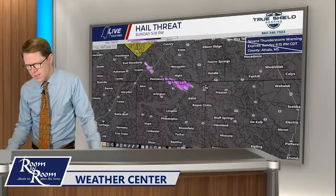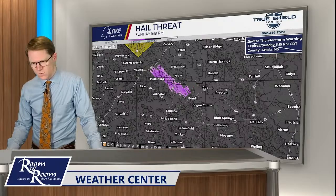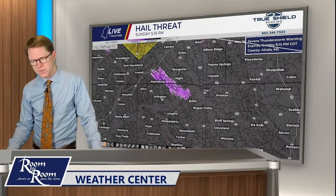Farther south, we've had this one south of Knox Pater that had looked heavier at times. Bringing it back into the Jackson radar site, you'll notice most of this is the lighter pink, which is in that possible as opposed to probable category. No severe thunderstorm warning for these locations, though a little bit of hail probably could be falling out of that as well. So we'll track that again.